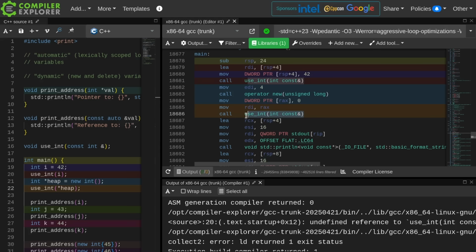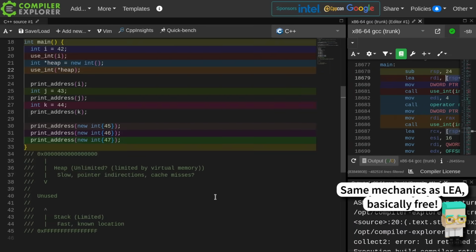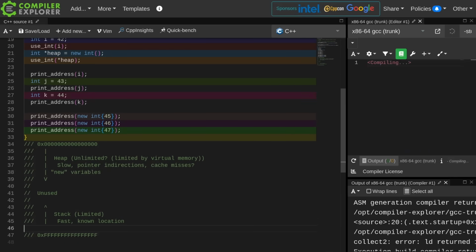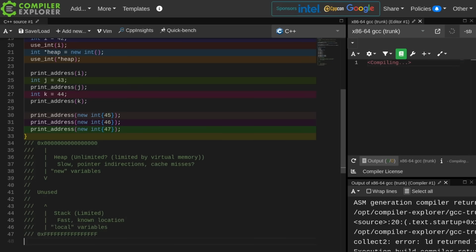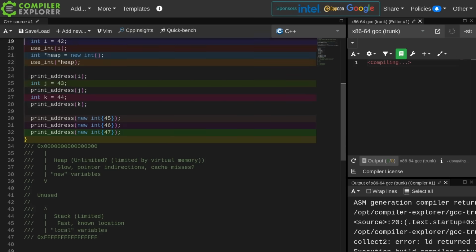This is why we're going to say that stack variables are faster. It is a very simple, fast add to know the address of the stack variable. And often stack variables can be entirely eliminated. That is at a very high level the difference between stack versus heap. Hopefully that made some sense, and this gives you some idea for why you should prefer stack-based variables.